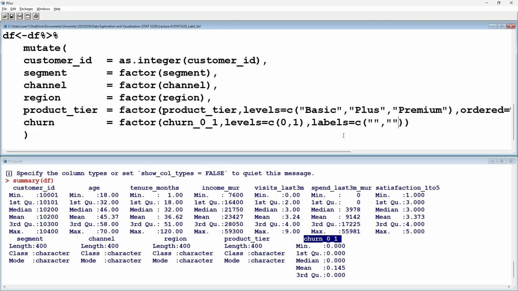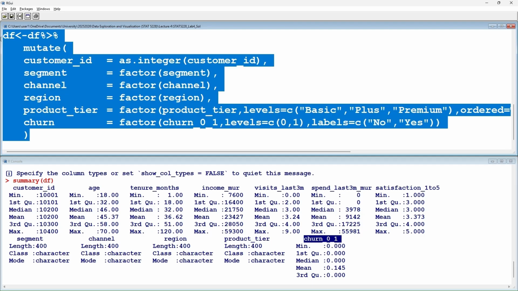What are the different levels? 0 represents no churn. Write in the order that you have written here. And 1 represents yes, churn. So that's basically the mutate function, what we want to do, and we can execute that quickly and see what will happen.